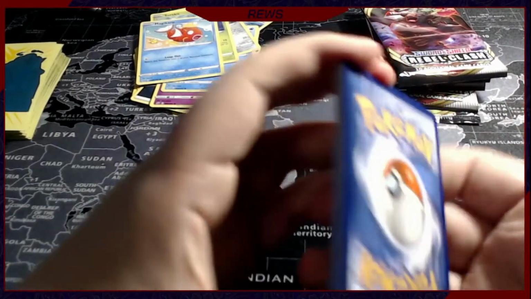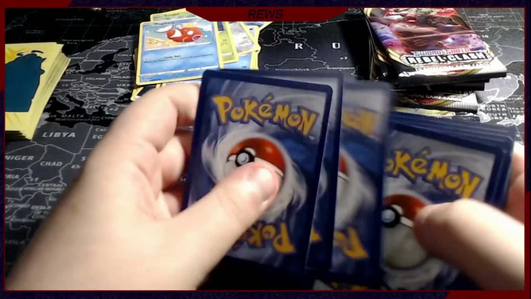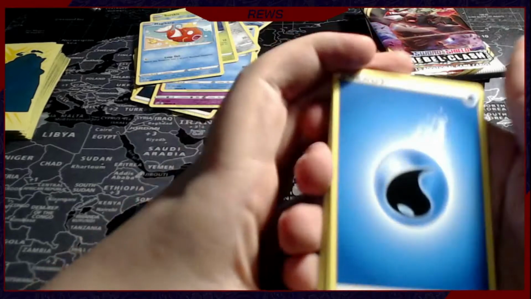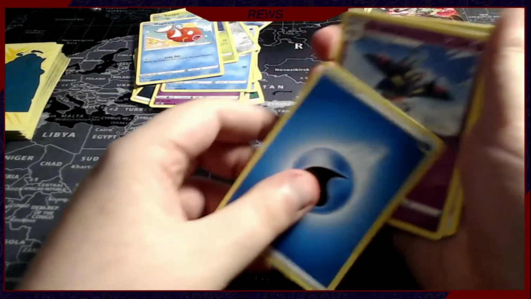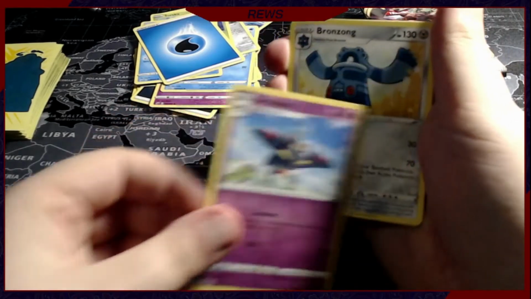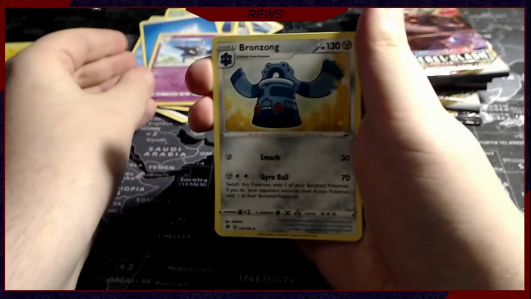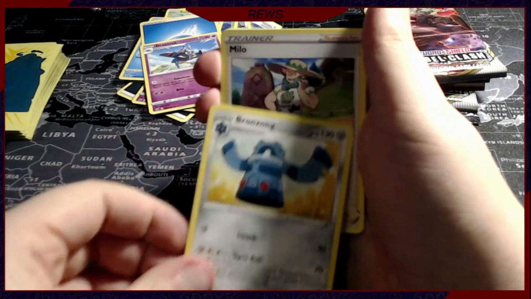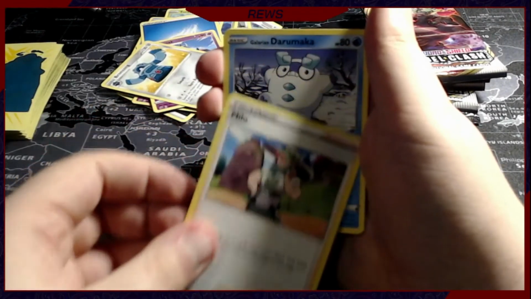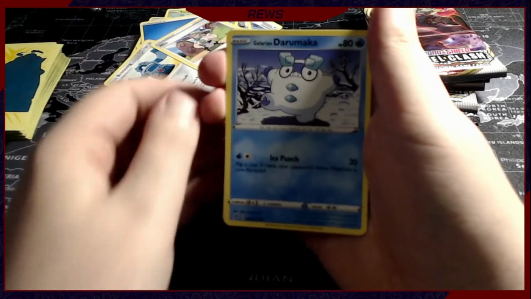Right. Okay, so it's four off the back. One, two, three, and four. Oh, here we go. Water energy. I should start predicting the energies a bit more. We have a Dracloak here. We have a Bronzong. We have Milo. Big boy Milo. There's our Darumaka.